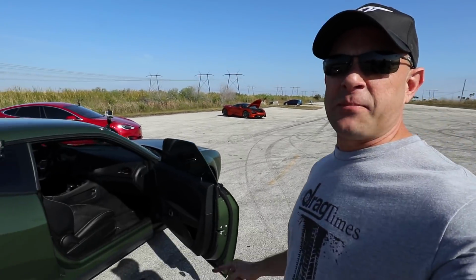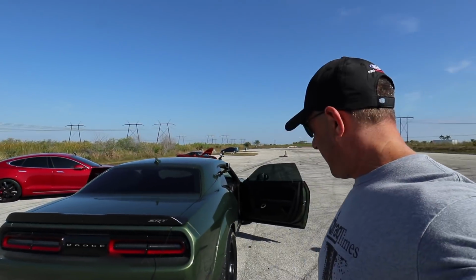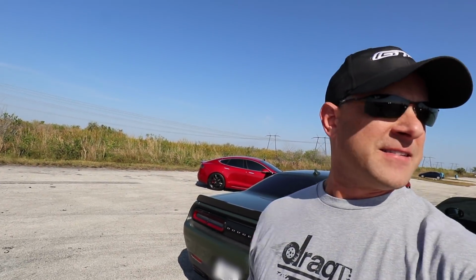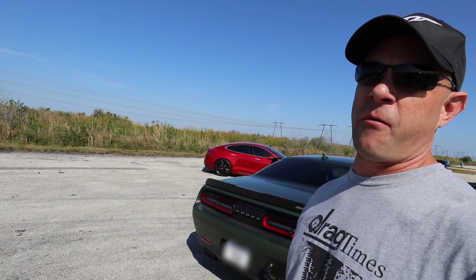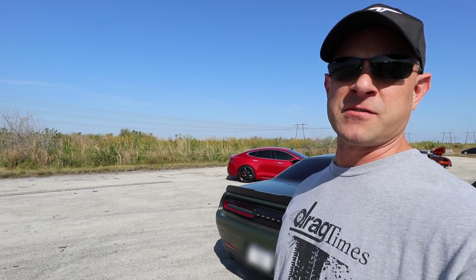All right, we've tried absolutely everything. The thing just makes too much power. It doesn't hook at all. We're going to give up on that, but we're out here and we're all set up. So we're going to go ahead and give it a run against the Tesla from a dig. Not going to be pretty. And then we'll do it from a roll, and it's still having trouble hooking from a roll. And then maybe we'll do the 720S starting at like 90 miles an hour. We'll see.